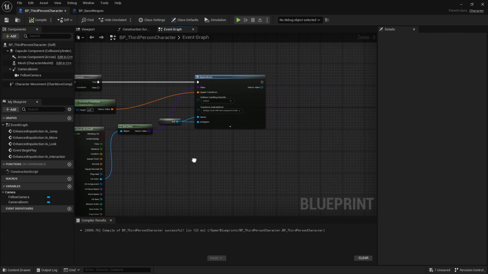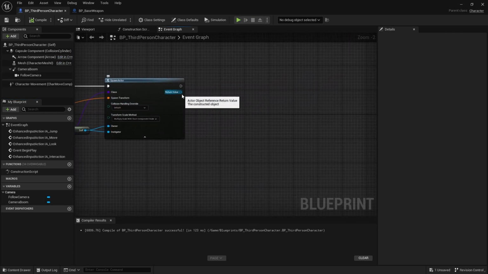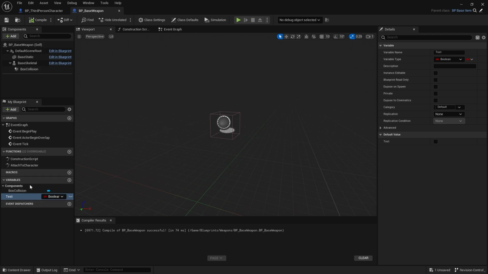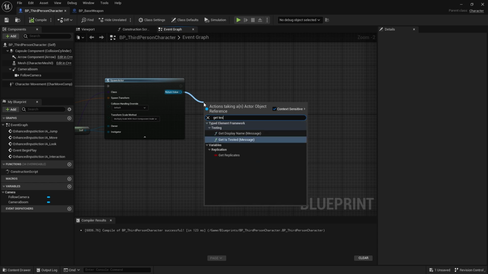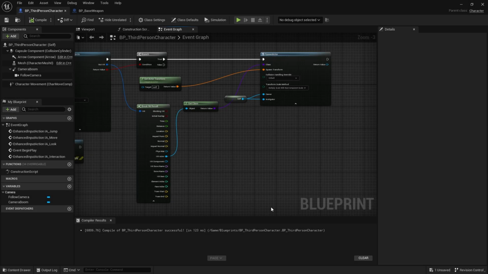And if I go into my spawn character and try to get test, you can see that there's no test variable, so you can't access it this way. The way to solve this problem is to figure out how we can save the hit actor into a variable that is compatible with the weapon class, and use that variable to spawn a weapon instead. So how do we do that?